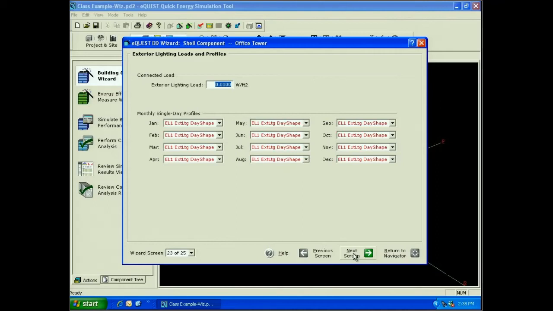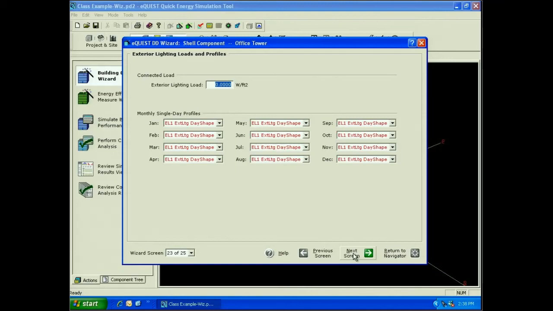It's not the area of the parking lot or area of the exterior walls. It's the floor area of the building. Now, what I sometimes do is just enter a number in here. Then when I get into the detailed interface, enter the actual value. But a fairly decent number to enter here is 0.05 watts per square foot.